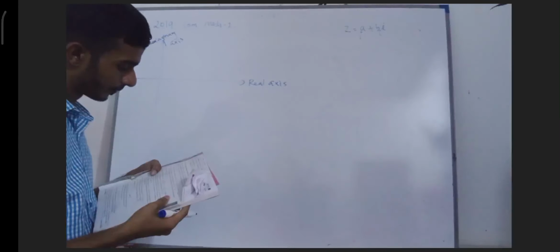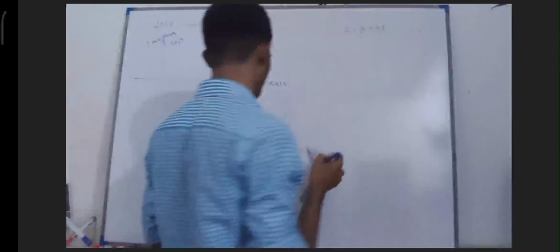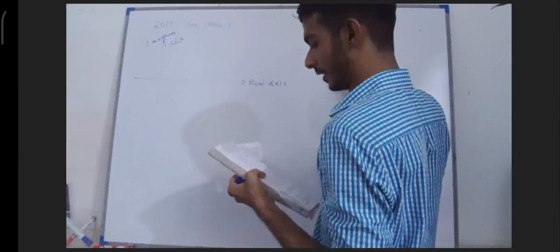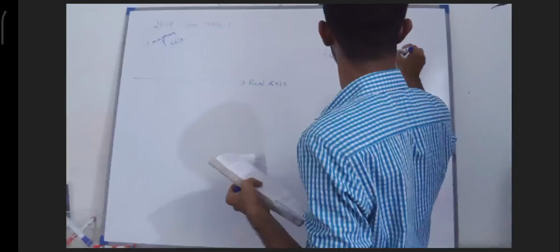In a complex number, a typical example is z is equal to a plus bi, right? So this is the real part and this is the imaginary part. So we mark the real part on the real axis. So the x-axis represents the real axis and the other the imaginary axis, right? Now they are telling us, in an Argand diagram, the locus of the points that represent complex numbers satisfying the argument. The argument is the angle between the complex number and the x-axis. The argument of z minus 2 minus 2i is equal to minus 3 pi by 4.